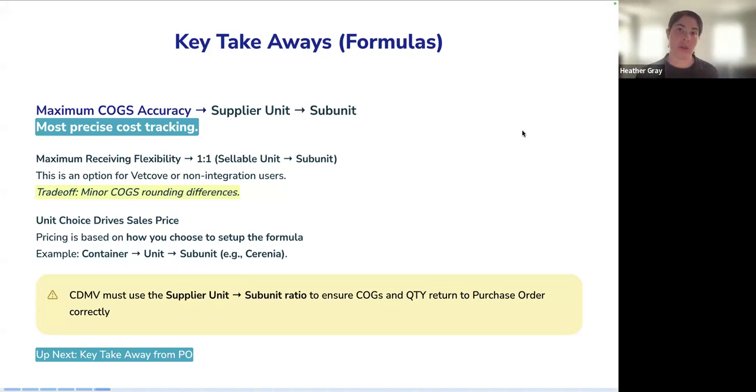While Vet Cove users, or users that are not using any type of supplier integration, have more flexibility on how they want to set up that formula. It also gives some flexibility on how you receive the purchase order from the vendor. But the trade-off is that you will run into minor COGS discrepancies because of currency rounding.